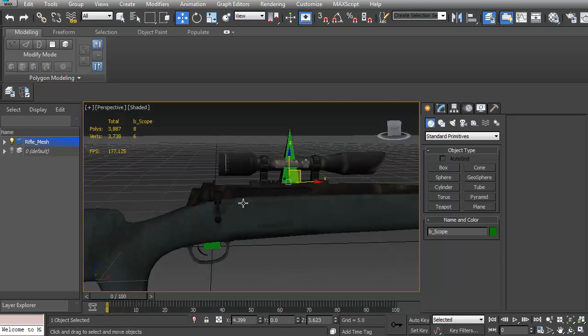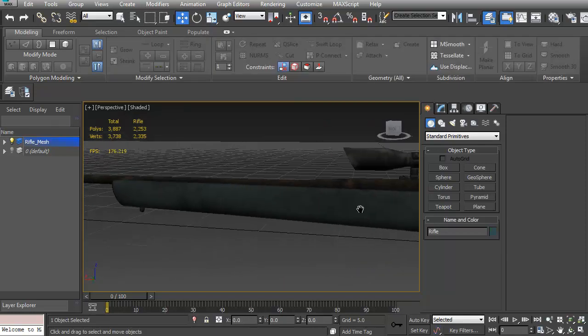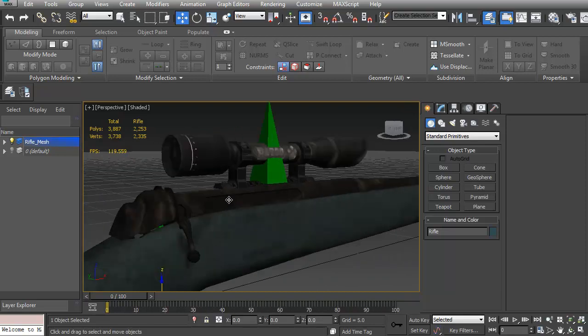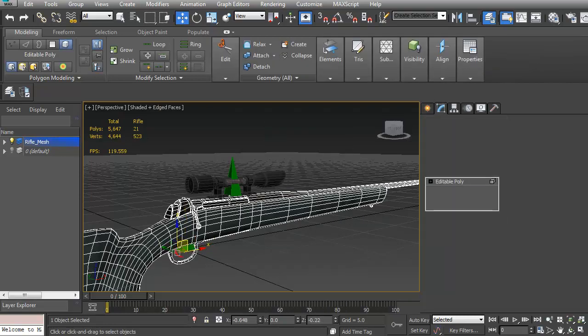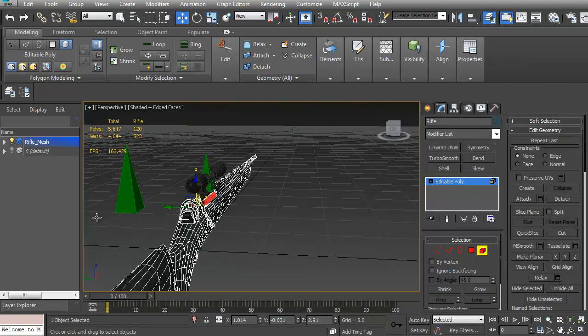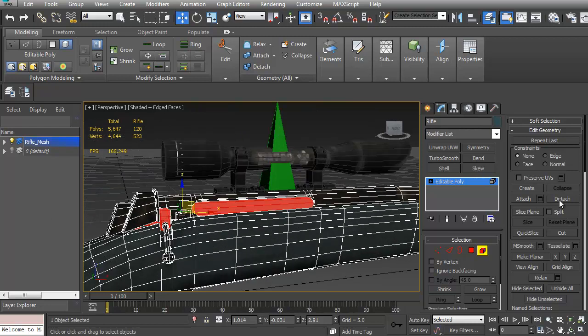Now, I need to get one for the bolt pull. The bolt pull is going to be a bit of a trick because I don't know where the center is of this object. So what I'm going to do is hit F4 so I can see what's going on. I'm going to hit 5. I'm going to take this element here and detach it.